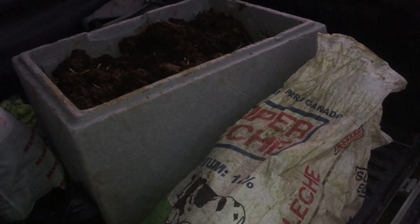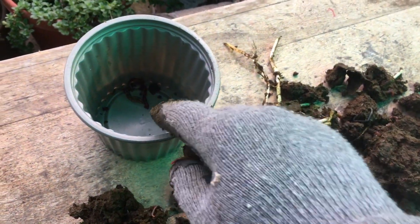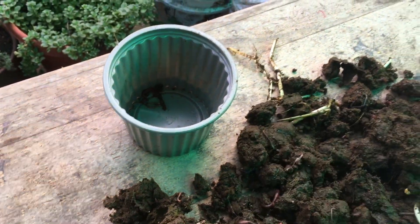Just as I got started here, I wanted to show kind of what the process is going to be. I just turned this over to get a handful — we got worms, a lot of them, live worms. So this is really good. We're going to clean them out and get them out of the manure. I've just thrown it on the table here and you just have to go through it manually. This stuff's so sticky but there's lots of worms. I'm going to get as many as I can and separate them out. About half of this container ought to be about a pound, so that'll give me an idea of how many we have.